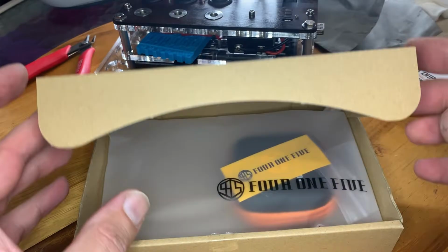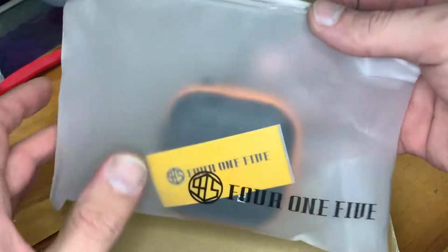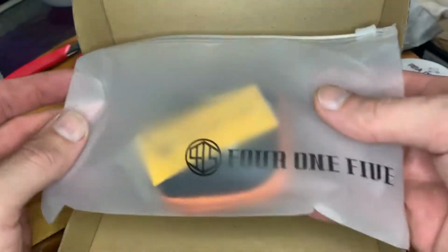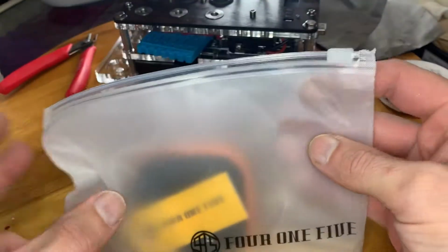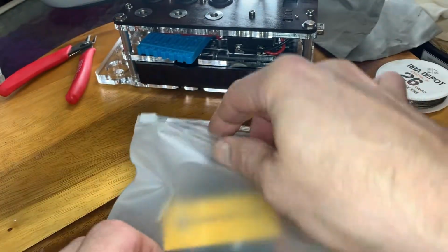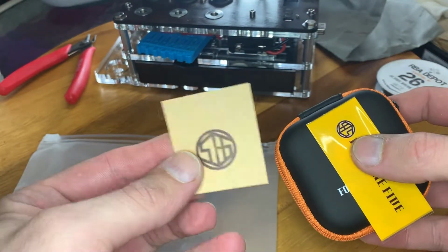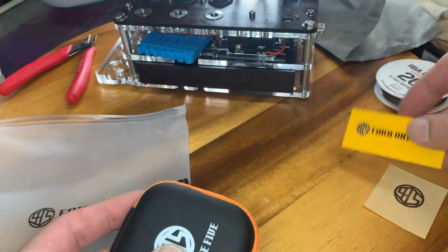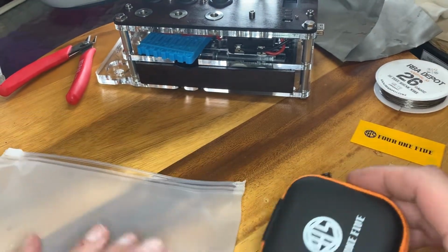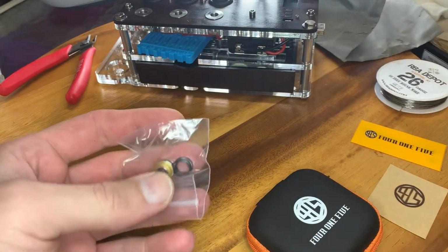But let's go ahead and open on up. Nice zippered bag. I think everything I've ordered or got from them so far has come in one of these really nice vinyl bags, the slide zipper. We get a 415 Mod logo, little sticker there, a battery wrap. Looks like it's for 18650. And I got something else in the bag. Oh, nice.